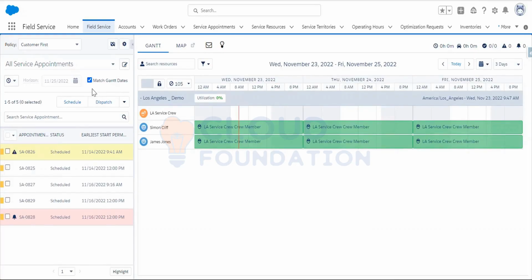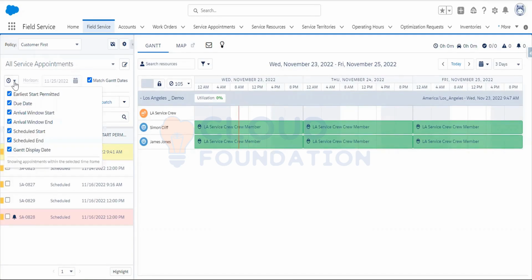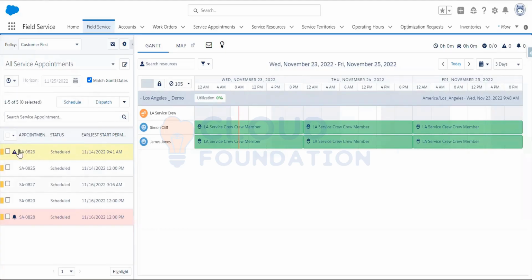This is already selected. From the drop down next to the appointments, you need to choose all service appointments, so all is selected here. And from the drop down list next to the word dispatch, you need to shift the appointments. It will just go to here. Your shift appointments is there. If you click on shift appointments, you can shift those appointments which are created in the future mode.